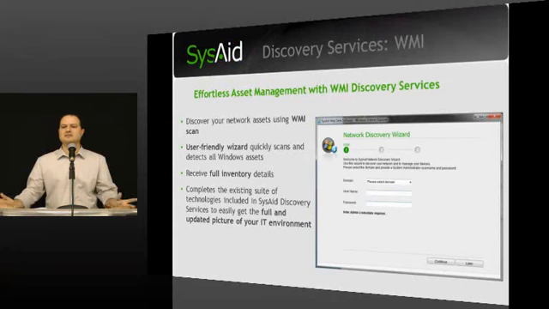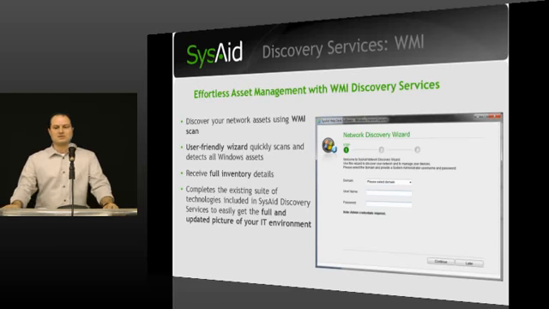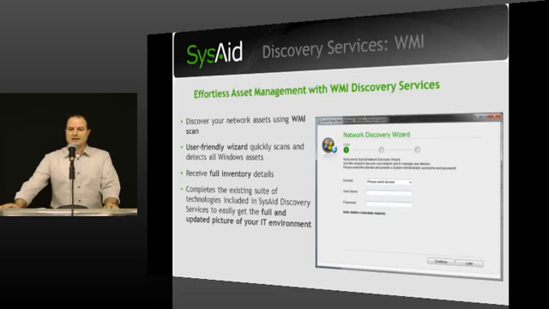What's next? Okay, amazing. Discovery services. We added a new technology for discovery services, the WMI. This is a Microsoft technology which allows you to do asset management discovery agentless. SysAid now has the capability to do this. It allows you to fully discover your network. You'll discover all those Windows operating systems, the software, the hardware, the inventory, and so on. This will actually be launched as soon as you upgrade to 8. This wizard will be launched, and I think we're going to just take you through it right now.